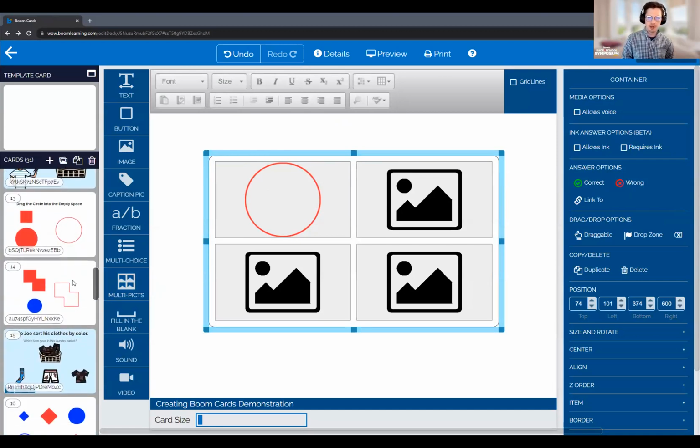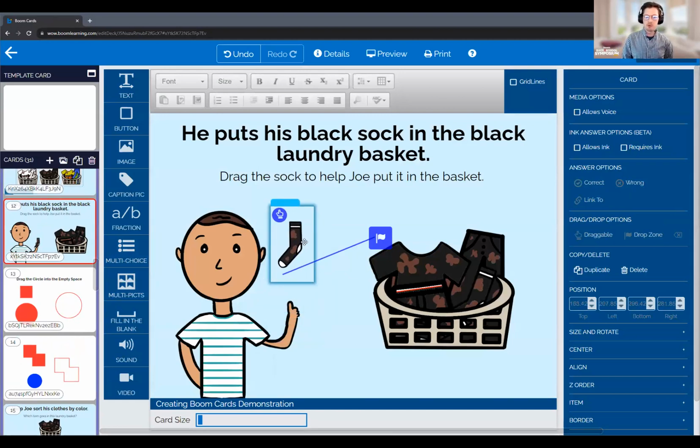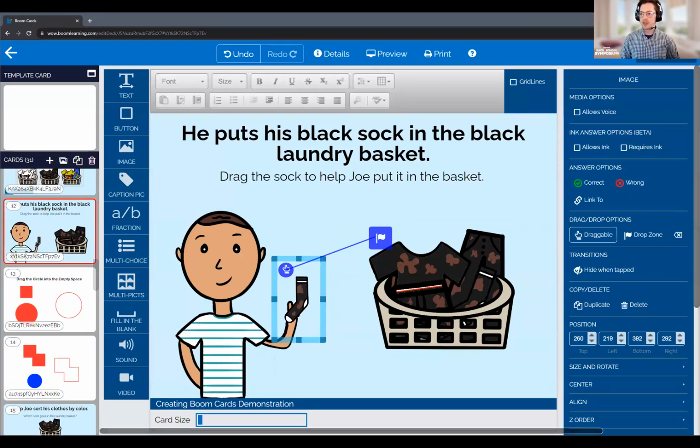There is another kind of correct response, which is when you have a draggable like this, which has a wire connected to a drop zone. So this drop zone is saying, give me this item, this little sock right here is the correct answer. I could get into drop zones. I think I'm going to do that.